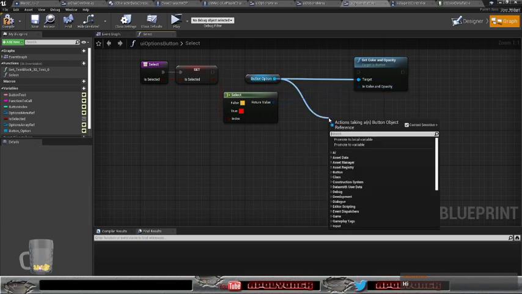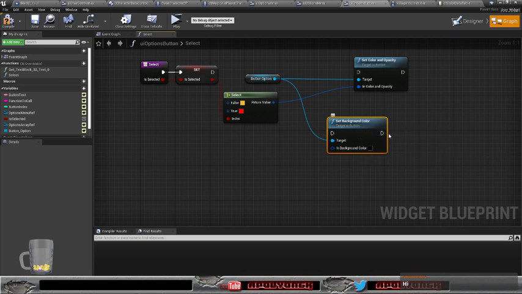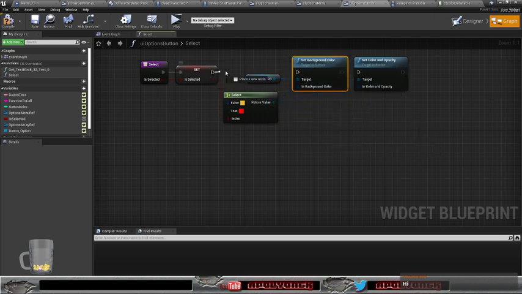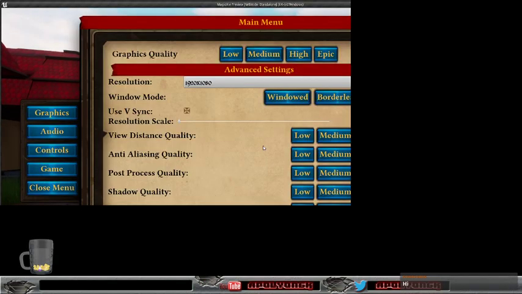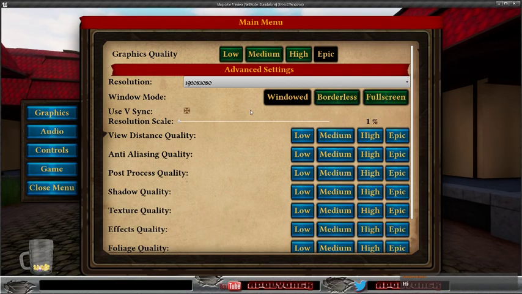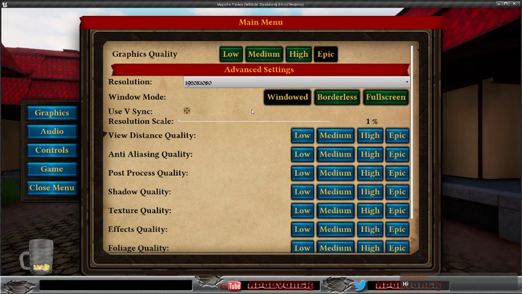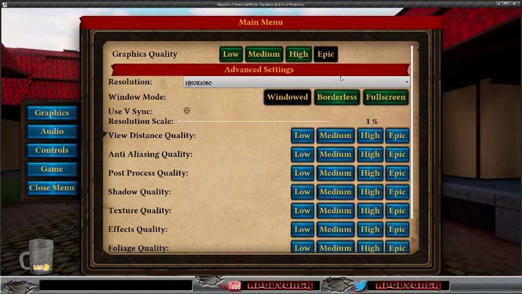I want to set the button. Set background color. Ah, okay, so that's a tint.